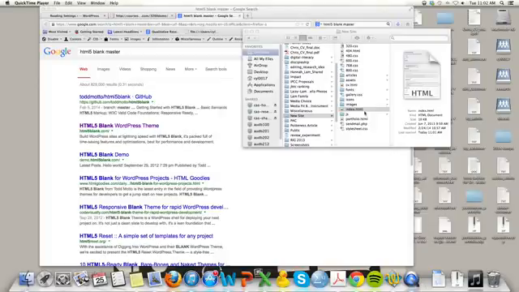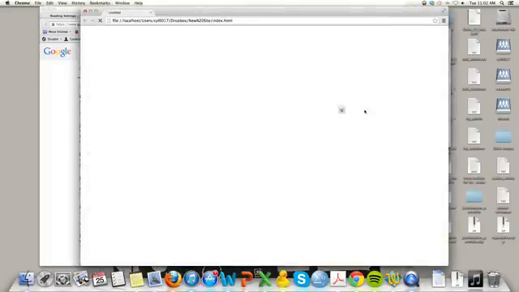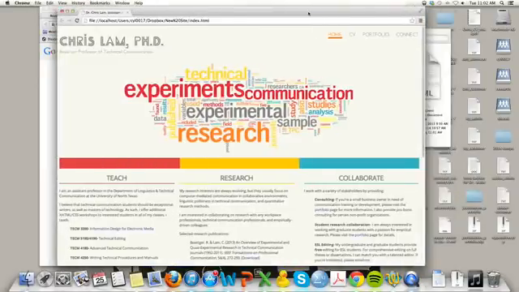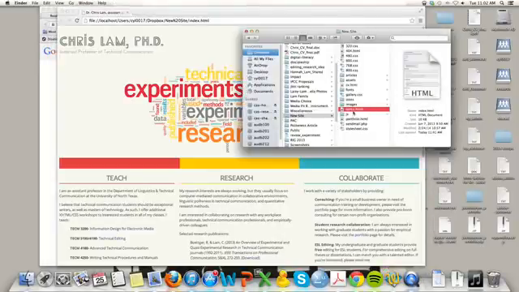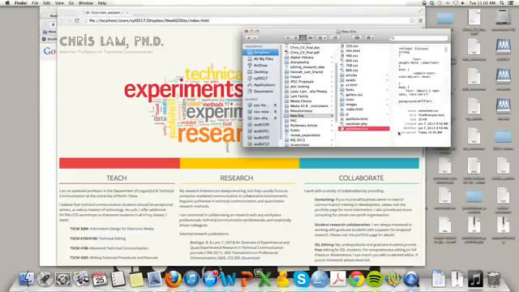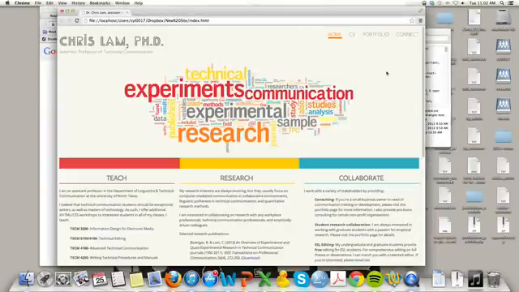A couple things. The first thing we want to do is look at the site we're going to turn. This is my portfolio site. You can see it's just a simple index.html file that's calling up a stylesheet.css. This is the page that we're going to theme for WordPress. We want it to look exactly like this, except we don't want it to run on HTML CSS. We want it to run in WordPress. This is our endpoint. Let's get through the steps of actually making it look like this.